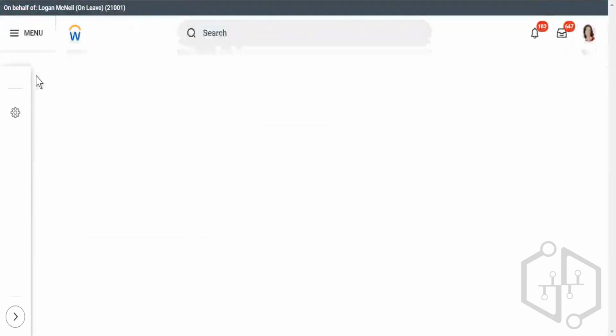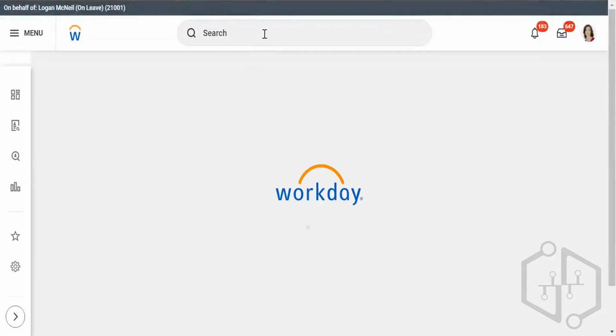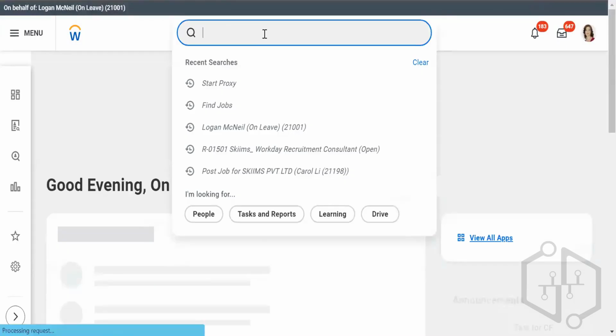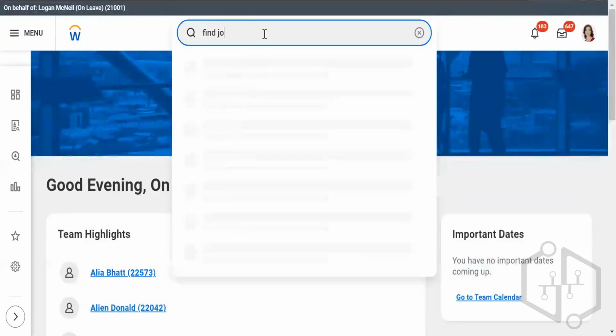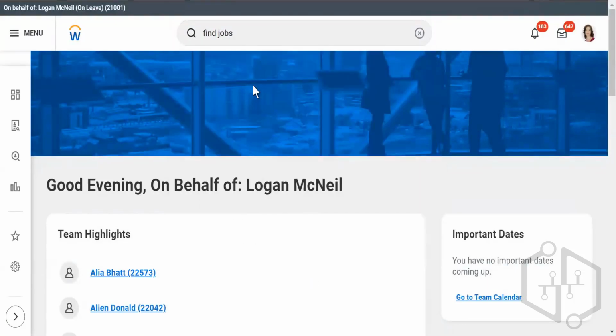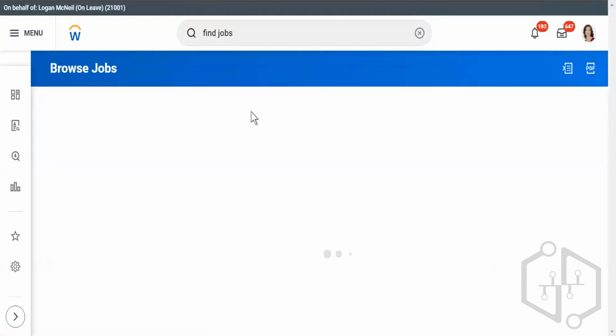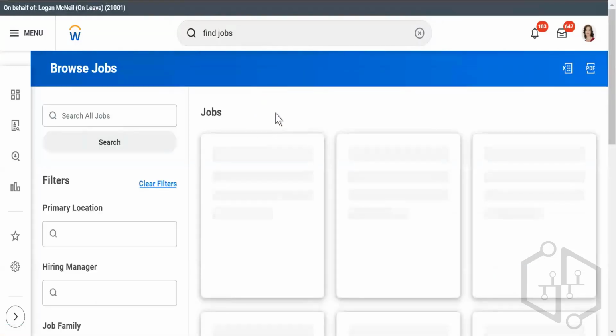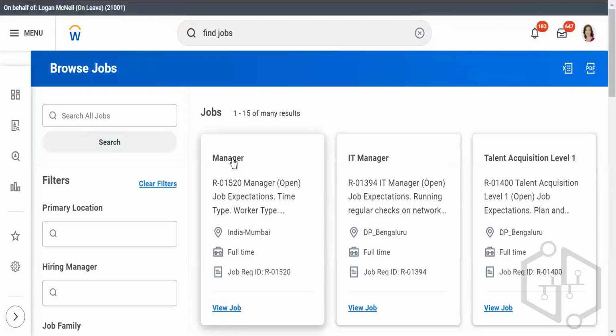Logan will look for internal job openings. What openings are there? She'll go and check find jobs. She'll check and click on this. If it's an open position, she can apply.